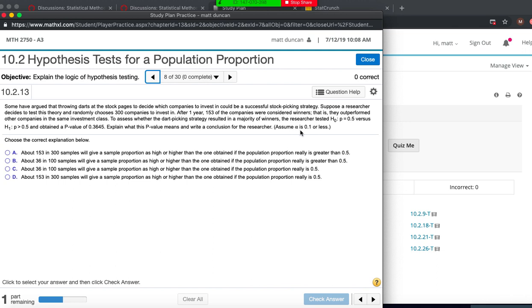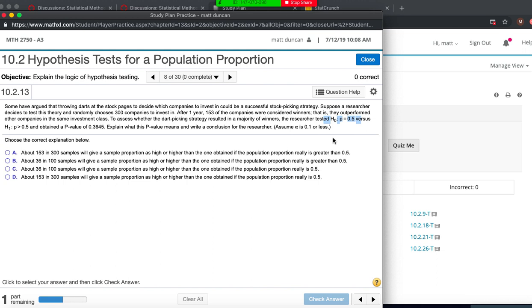Right, okay. So the null here that they're setting us up for is that the population proportion is equal to 50%. So, if we reach in and grab a sample, and it looks like they're using 300 companies, even if the true population proportion is 50%, we don't expect to get exactly 50% in every sample that we ever grab. It's like taking a coin and flipping it. The probability of heads is 0.5 or 50%, but you don't expect to get it exactly 50-50 every time. That's called sample to sample variability, and we expect that.